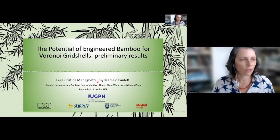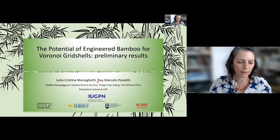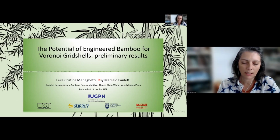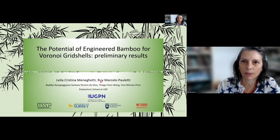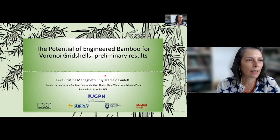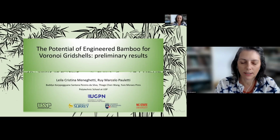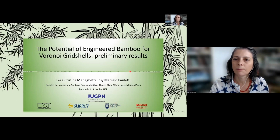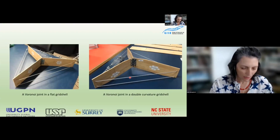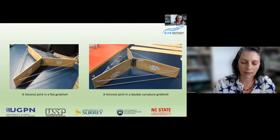Though the application of engineering bamboo just starts, it is of great significance to study the connection performance of laminar Voronoi gridshells. We are interested in grid shells, like Rui mentioned first. And in this particular study, we designed two different Voronoi joints.